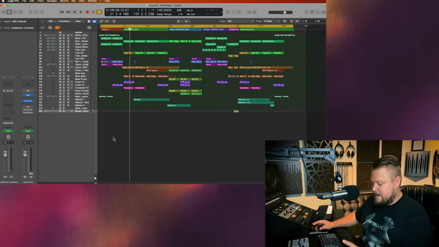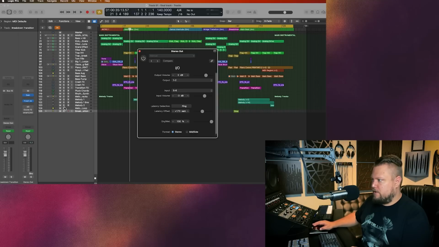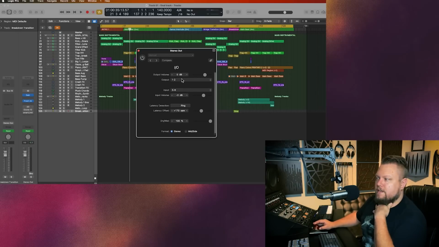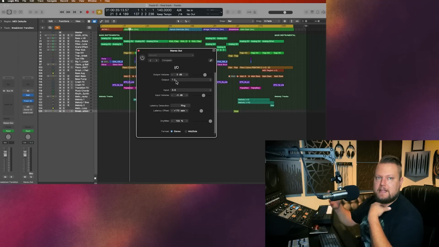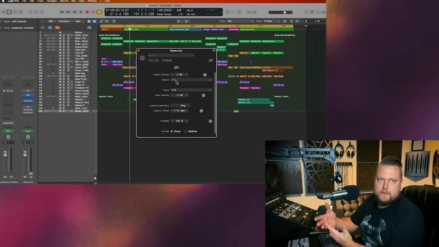Even in this mix, I've got hardware routed up. So what you do is you pull up this I/O plugin. This is under utility. And then what you do is you set the input and output channel that you're going to be sending and receiving audio on. Now, right now, my secondary interface, my Symphony, is turned off, so I don't have access to output 5 and 6. But essentially, you would choose an input and output other than the main input and output, like 1 and 2 are usually your main inputs and outputs. So I could use 5 and 6.